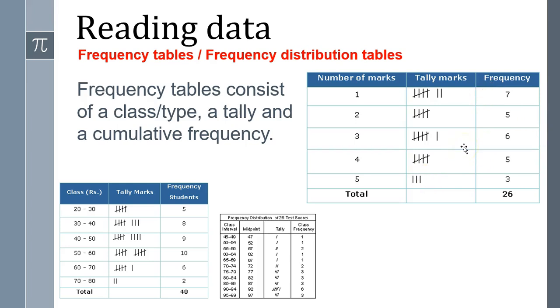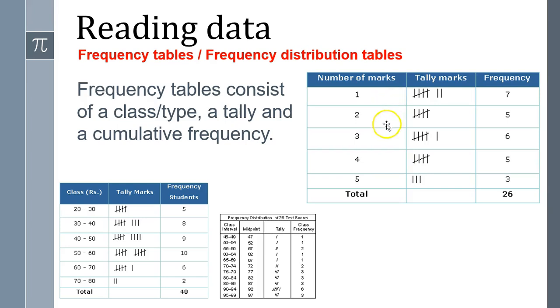You might also see something like this down here, where instead of marks, it's got classes, which means that this data here falls somewhere between 20 and 30. And these 8 pieces of data fall somewhere between 30 and 40. So they've used groups there instead of individual data pieces. And it takes a bit of getting used to which one you'd use where. I'll show you a couple of examples in a minute.